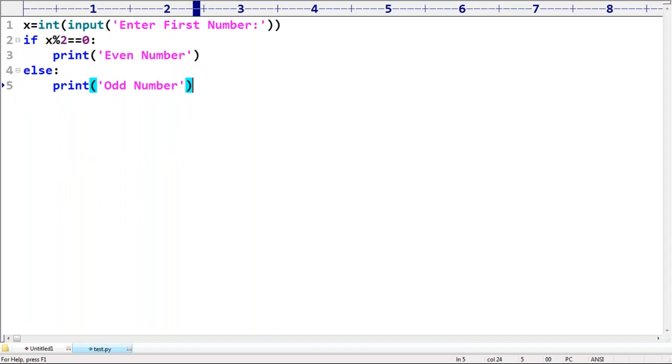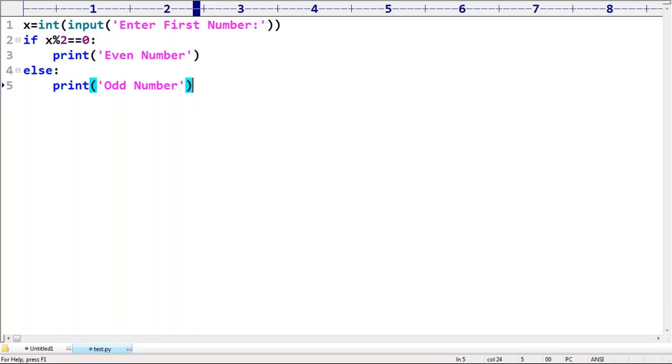Any doubt? Can you please confirm? Is everyone in a position to understand, right? What answer are we going to get by default? Is it an even number or an odd number? Small, chota examples, right?